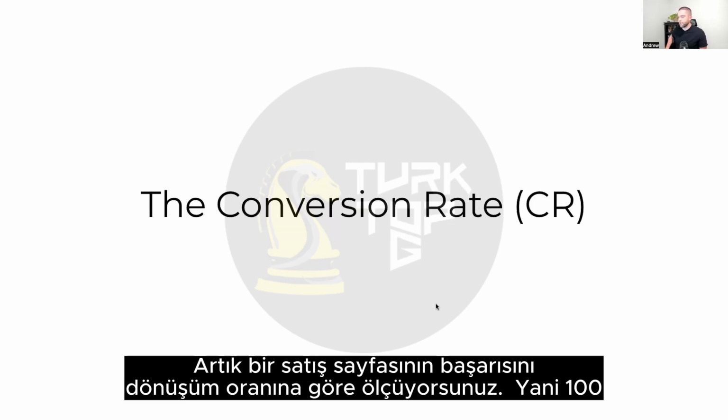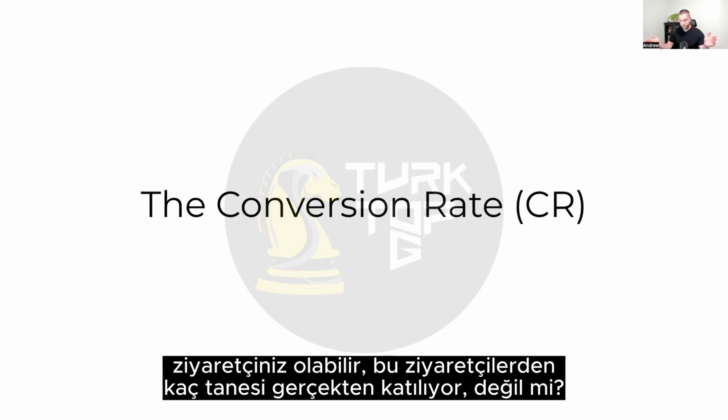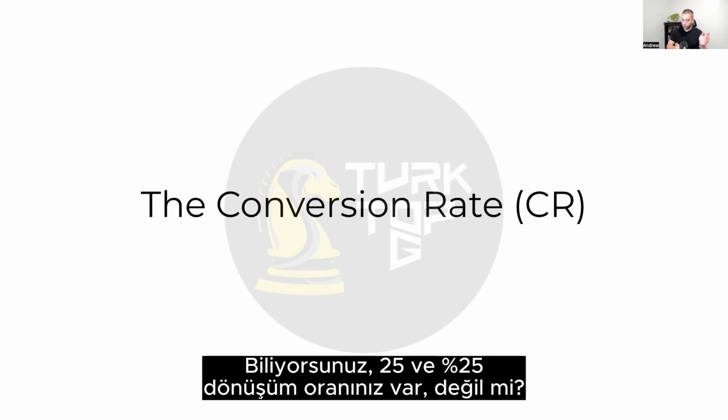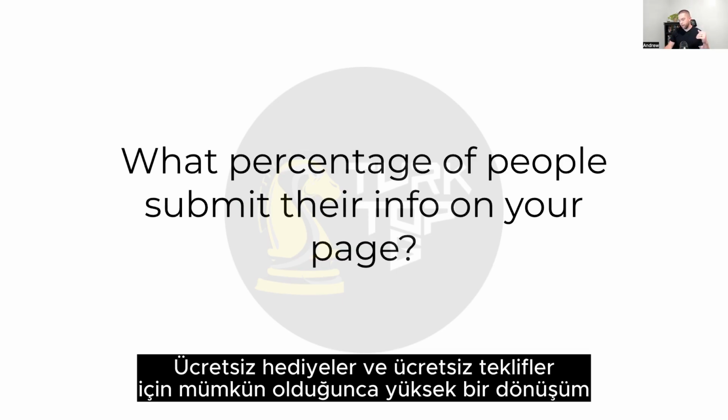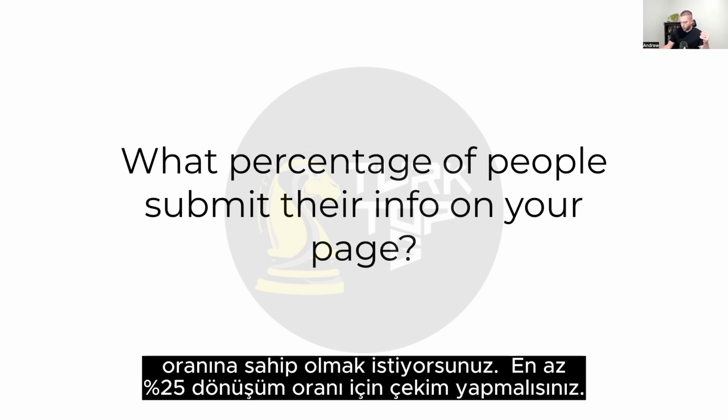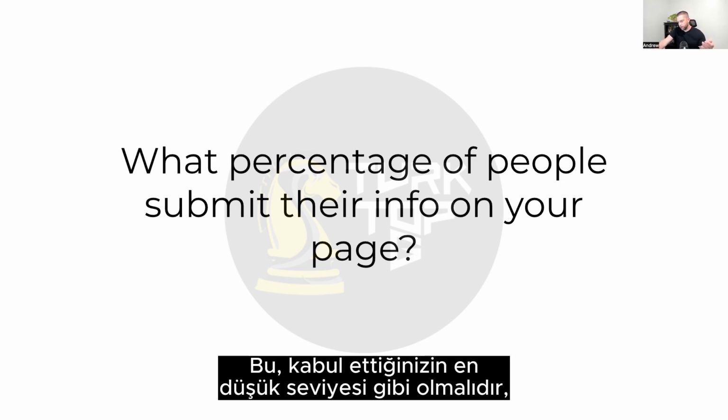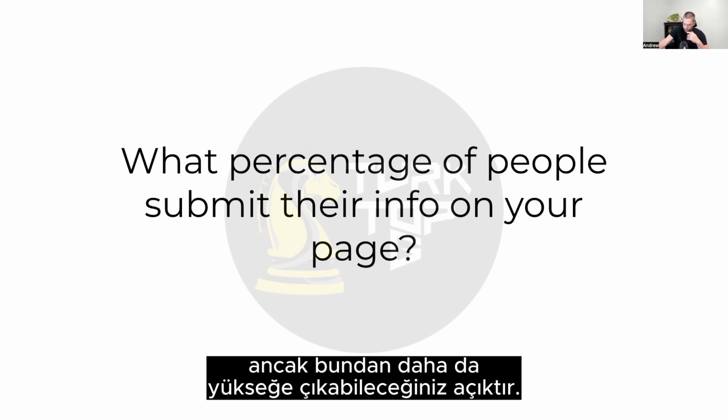Now, you measure the success of a sales page based on the conversion rate. So you're going to have 100 visitors. How many of those visitors actually opt in, right? If it's 25, then you have a 25% conversion rate, right? You want to have as high of a conversion rate as possible for free gifts and free offers. You should shoot for at least a 25% conversion rate. That should be your bare minimum of what you accept, but you can obviously go higher than that.